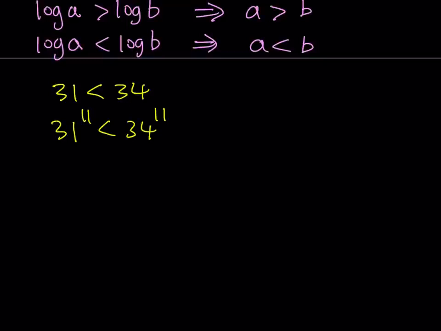So this comparison is true. But what does that have to do with our expression 17 to the 14? So here's where the expression kind of unfolds. I can write this 34 as 2 times 17 and raise it to the 11th power. And this means 2 to the 11th multiplied by 17 to the 11th power. Now, I want to compare this to 17 to the 14th power. So notice that I have 17 to the 11th here. So what I'm missing is 17 to the 3rd power. So if you can compare 2 to the 11th and 17 to the 3rd, then you can easily do the rest. And how does that work? Well, 17 is close to 16. So you can basically say that you can kind of break this down as 2 to the 4th, 2 to the 4th, and 2 to the 3rd.